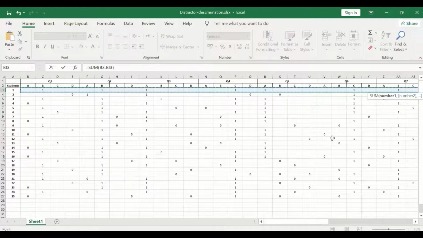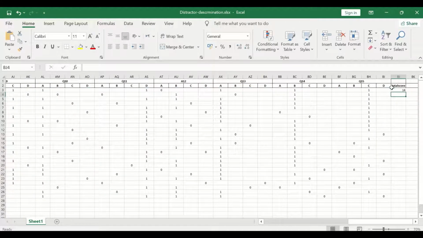If I click enter, a value of 14 is generated. That means the first student had scored 14 questions correctly out of 15 questions.